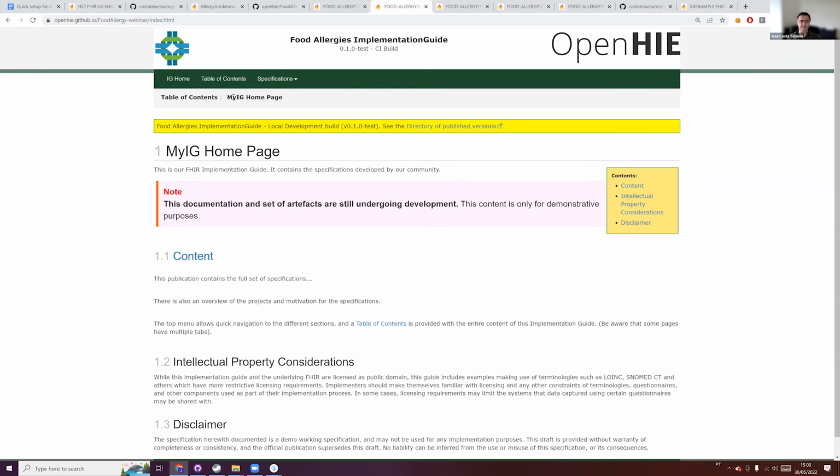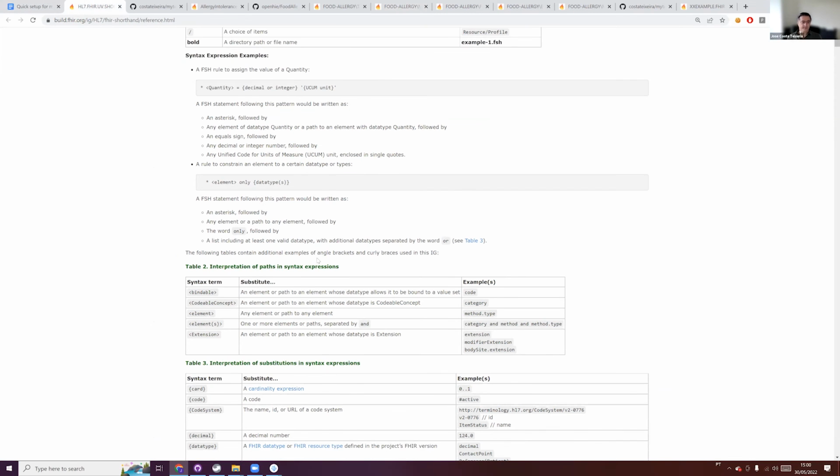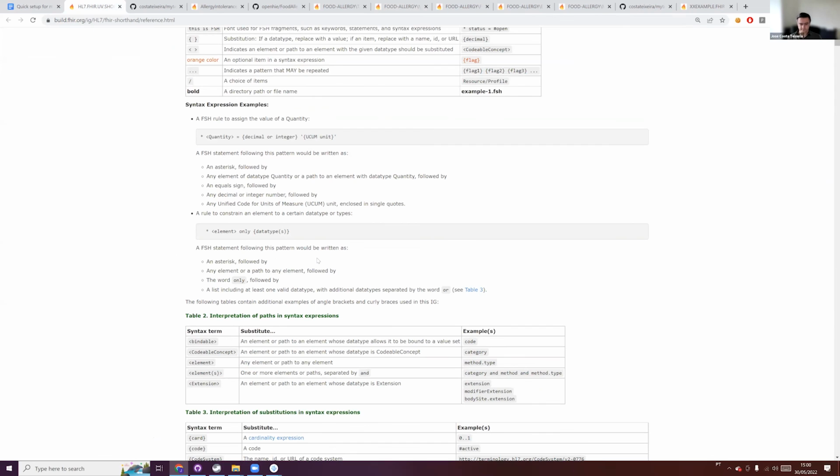Before we get to the nitty-gritty details of JSON and XML and forms, let's go to a higher level and agree on the model first. And then once there's a sign off on the model, then we go to profiles, right? And then after profiles to terminology, and everything is in FHIR shorthand. You can do the JSONs by hand, but my recommendation is it's so easy to learn shorthand that you just do it. Or they can go to the FHIR shorthand webpage and go back and forth, enter the JSON and get the shorthand, or get the shorthand and then show the JSON, right?